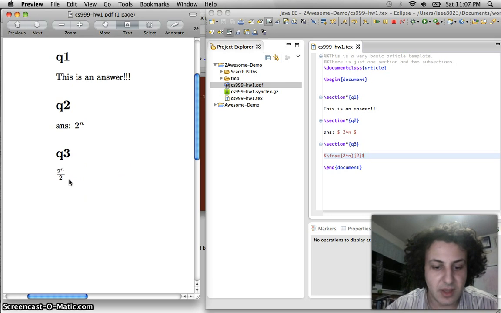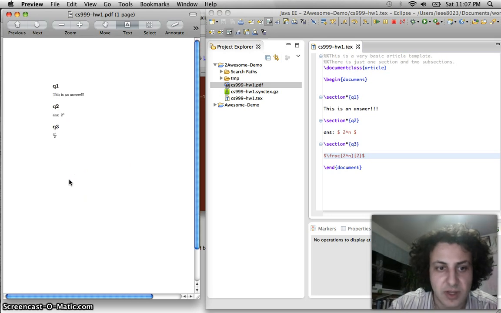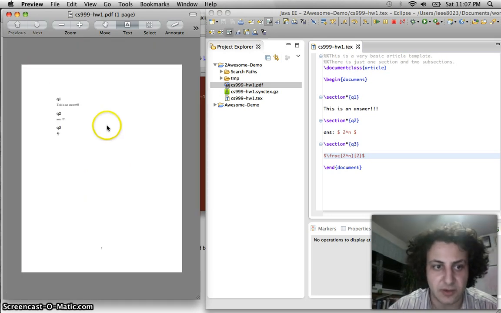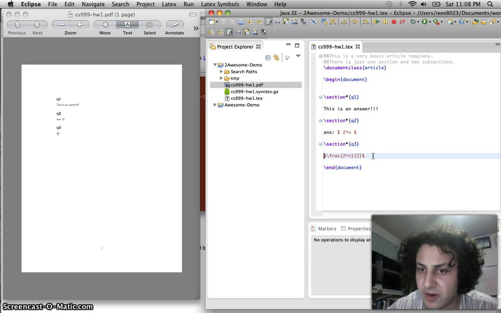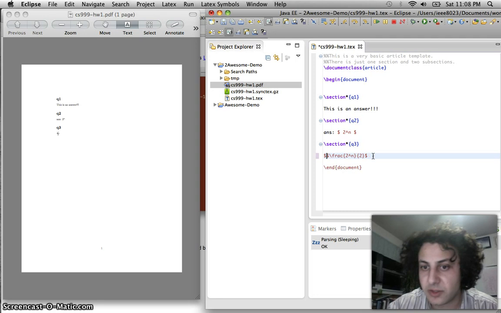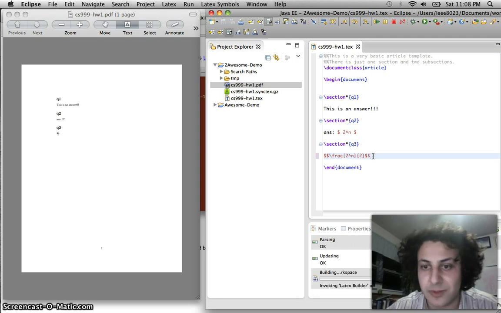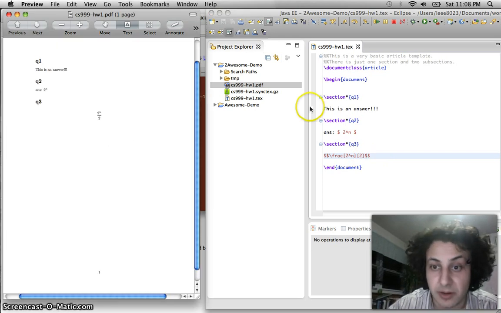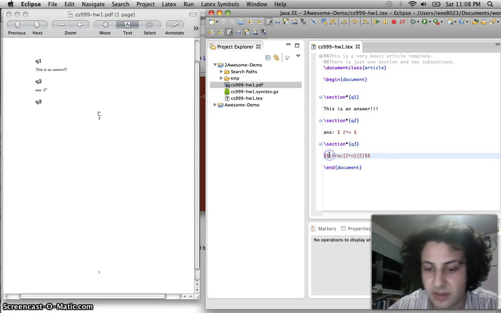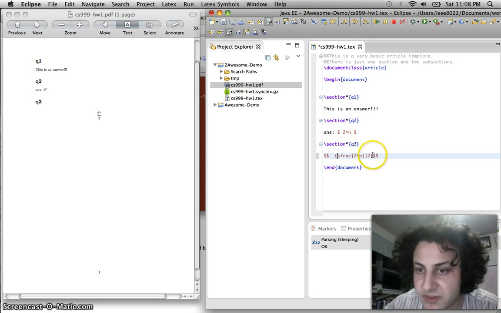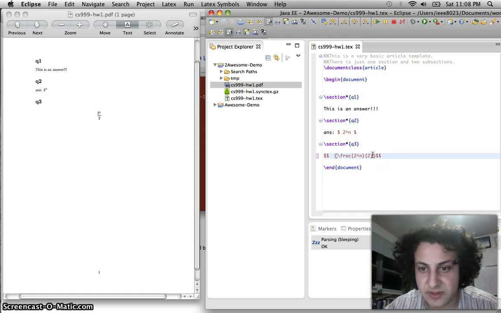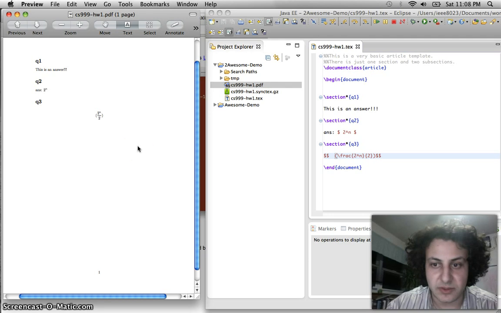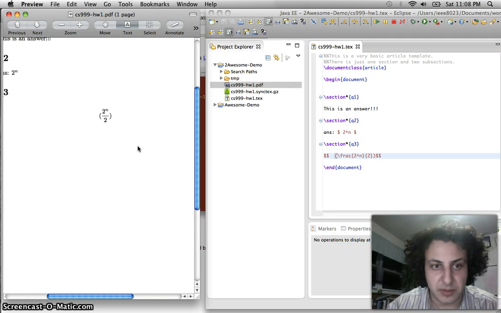Pretty cool, right? But what if we really want to showcase this formula, right? So we have the sheet. You can see the sheet's visualized all the way over here. But we want to make this bigger and centered, right? So you can do a centered math mode, right? So you put two dollar signs on either side of your equation, right? So when we save that, this is going to pop in the center, and it's going to be bigger, right? So it's much nicer. Let's wrap this in parentheses, and we'll see this pop up there, right?